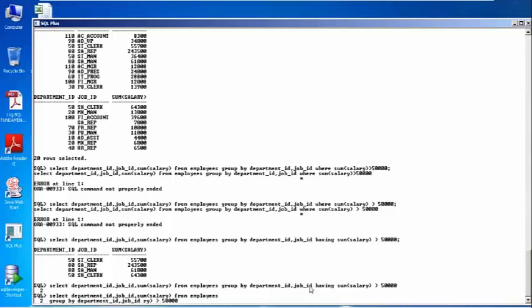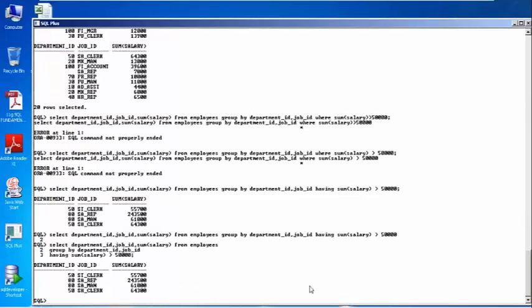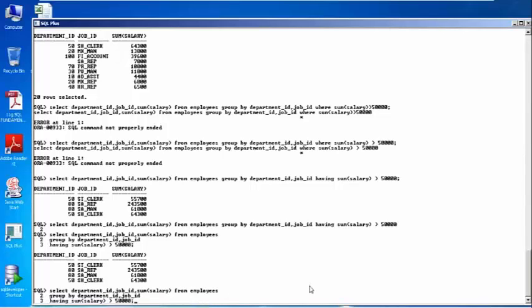But why am I using a single line? Because whenever I press the up arrow, it will not appear, and I have to write the same sentence again and again. But you have to make a practice of writing every clause in a separate line. Whenever you use the where clause, group by clause, or having clause, write it in a separate line. I am demonstrating: I have written this statement in 3 lines. Now whenever I do this, I get such things, so I have to write again and again.